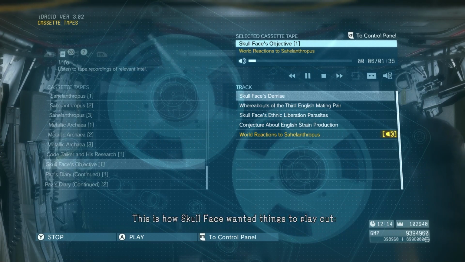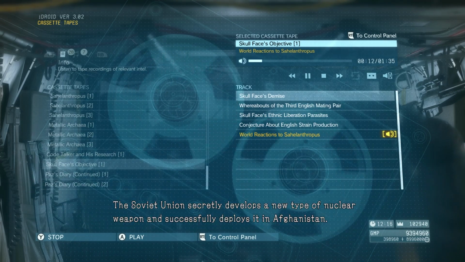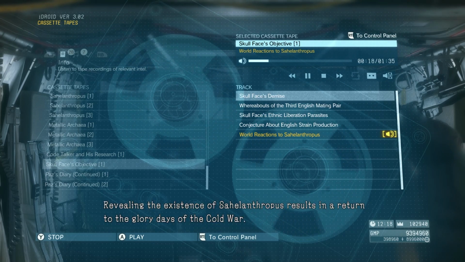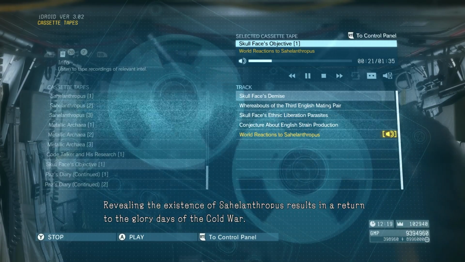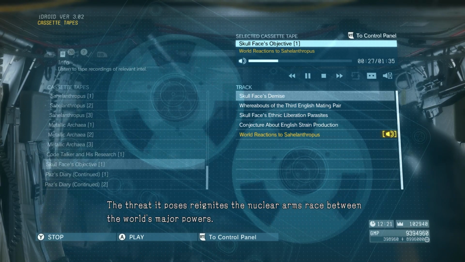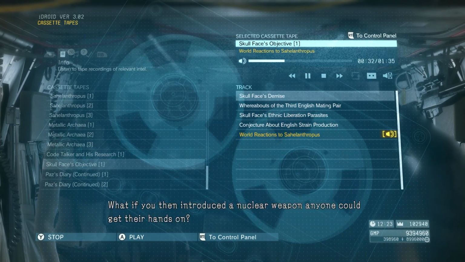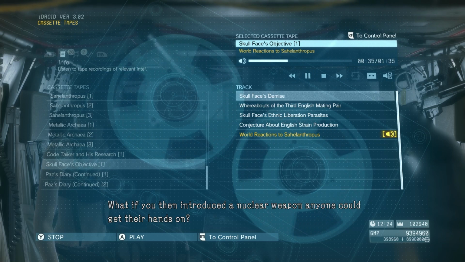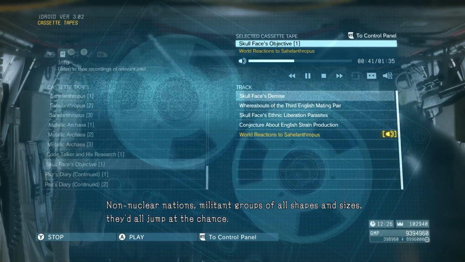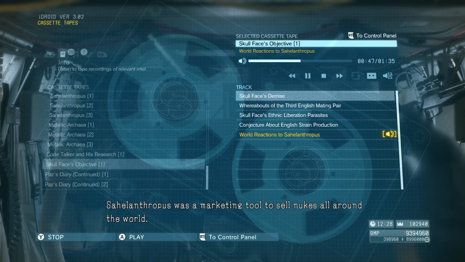This is how Skullface wanted things to play out. The Soviet Union secretly develops a new type of nuclear weapon and successfully deploys it in Afghanistan. Revealing the existence of Sahelanthropus results in a return to the glory days of the Cold War. The threat it poses reignites the nuclear arms race between the world's major powers. The demand for nuclear weapons increases around the globe. What if you then introduced a nuclear weapon anyone could get their hands on? Non-nuclear nations, militant groups of all shapes and sizes, they'd all jump at the chance. Sahelanthropus was a marketing tool to sell nukes all around the world.